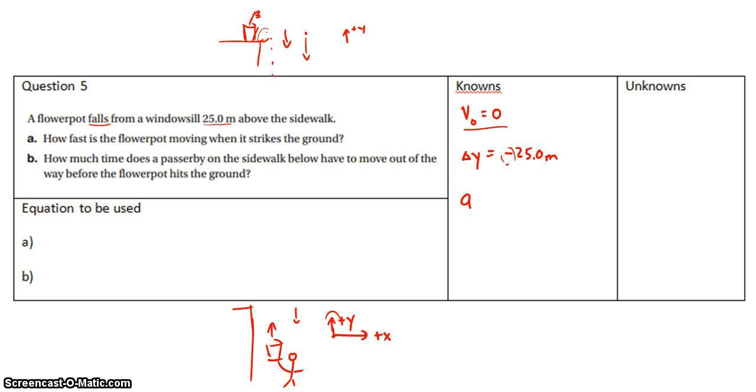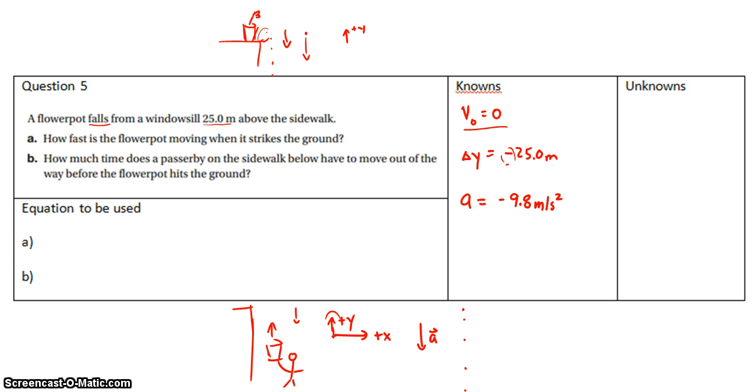There's one more piece of information we know, and that is that falling objects on the surface or near the surface of Earth will always have an acceleration of negative 9.8 meters per second squared if we ignore air resistance. So ignoring air resistance, my acceleration is going to be down. This makes sense. If I drop an object, my dots get farther and farther apart, so my acceleration must be down. All right, those are our 3 knowns.